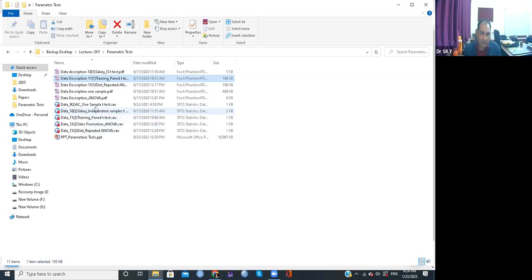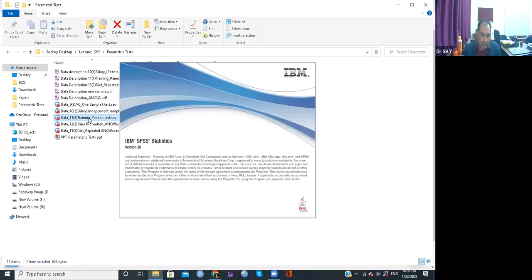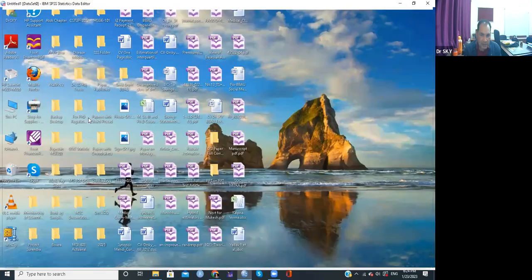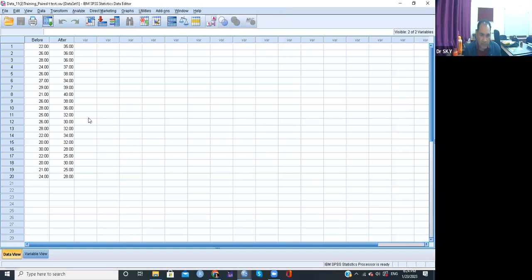So here we have the paired t-test training data. We will be checking the performance of teachers before FDP and after FDP. So these are the scores before FDP, and these are the scores after FDP.